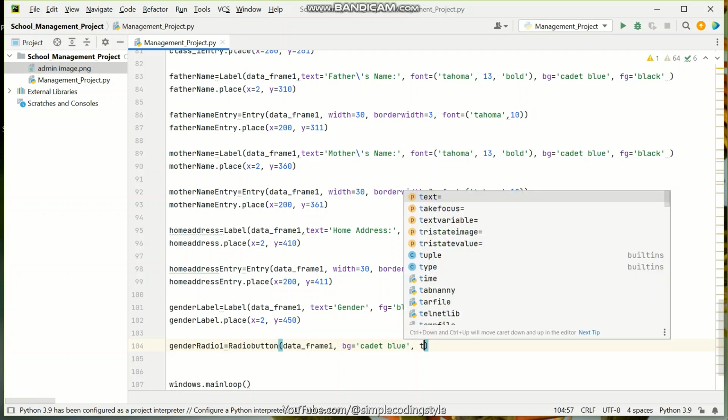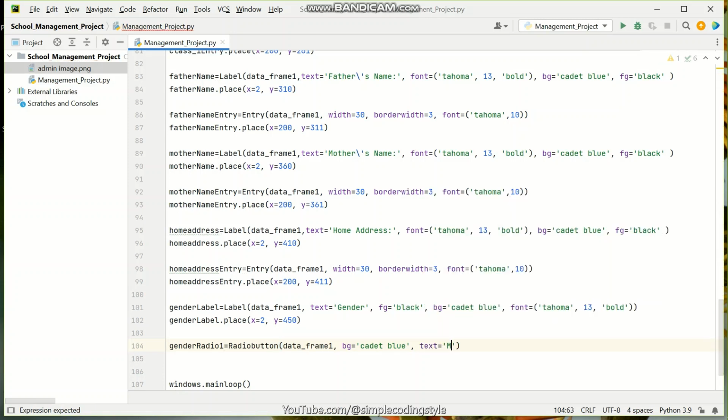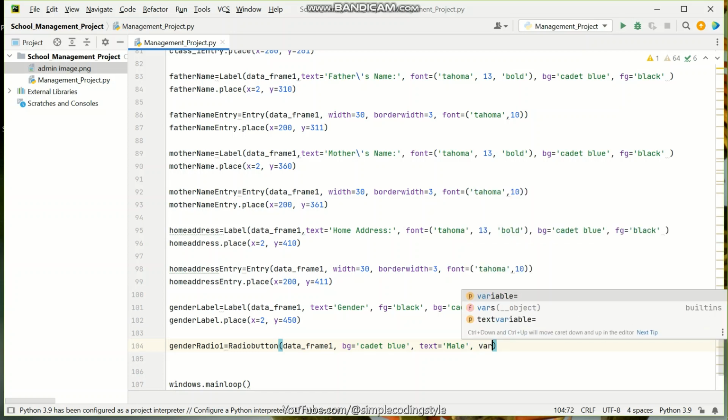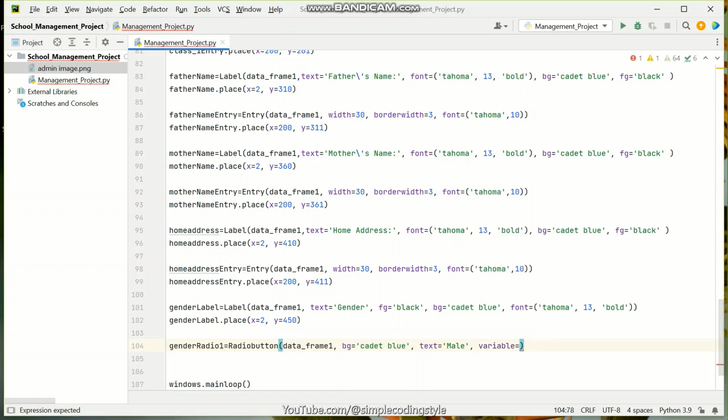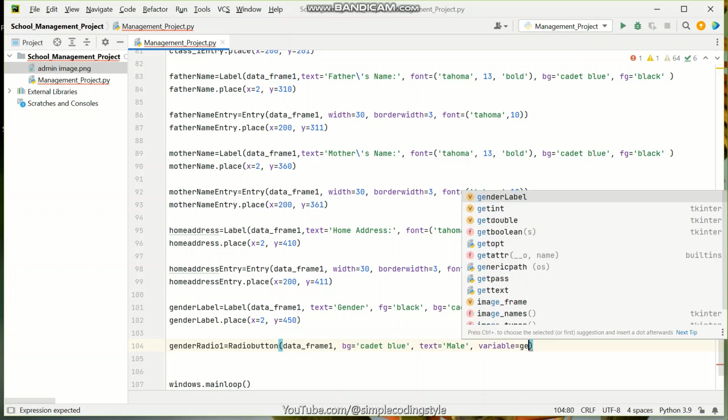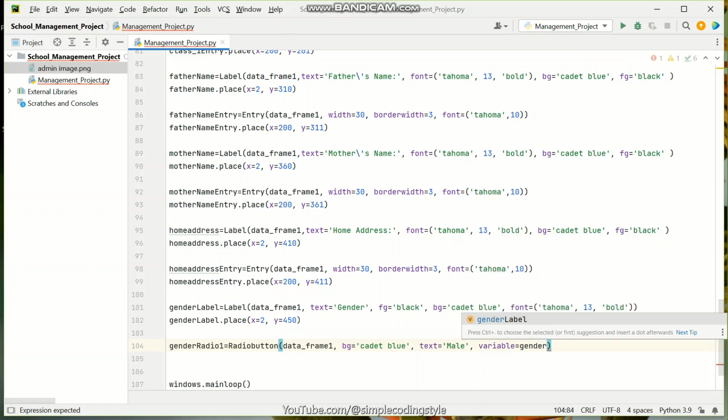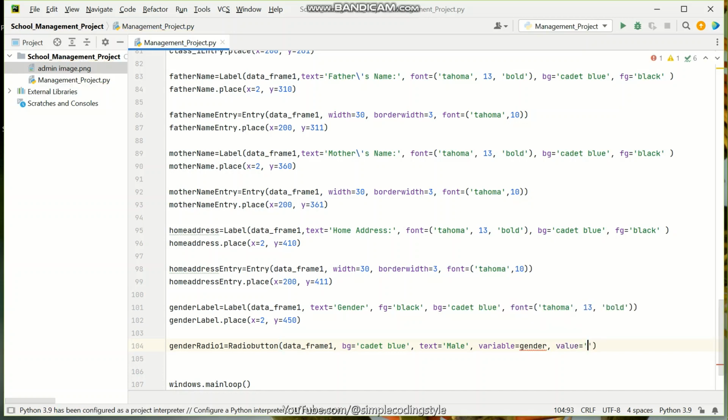And then the text that I want for this is going to be male. And the variable that we would be working with for this is going to be gender. I'm going to call this gender. And the value for this is going to be male.